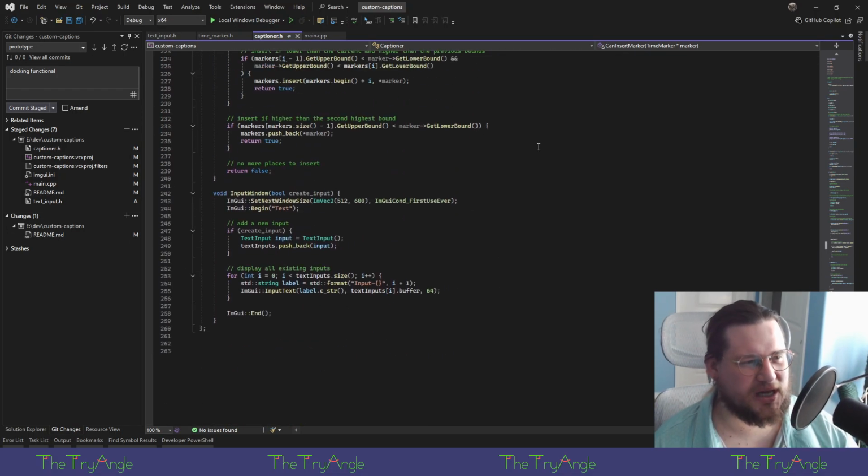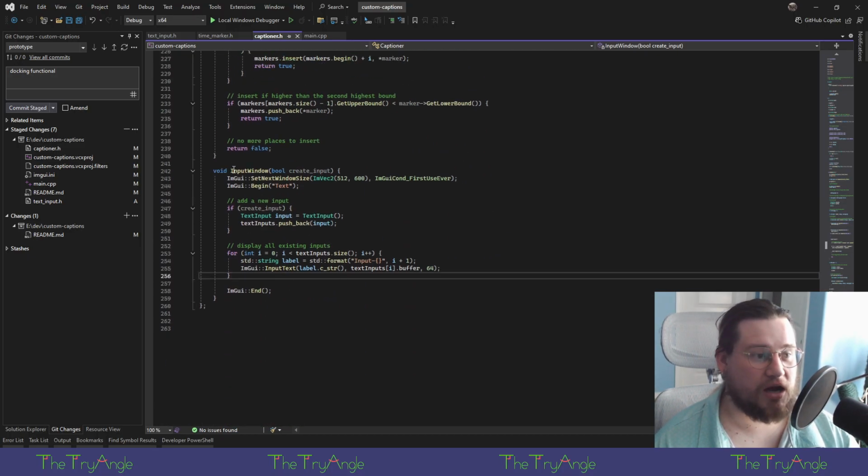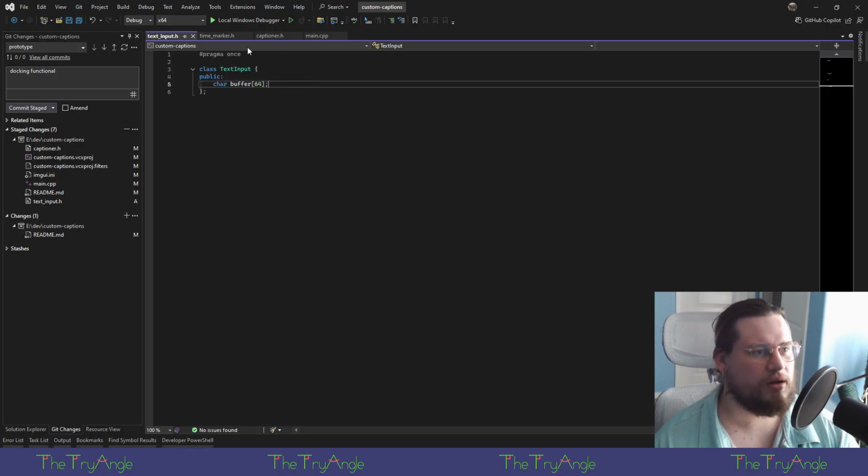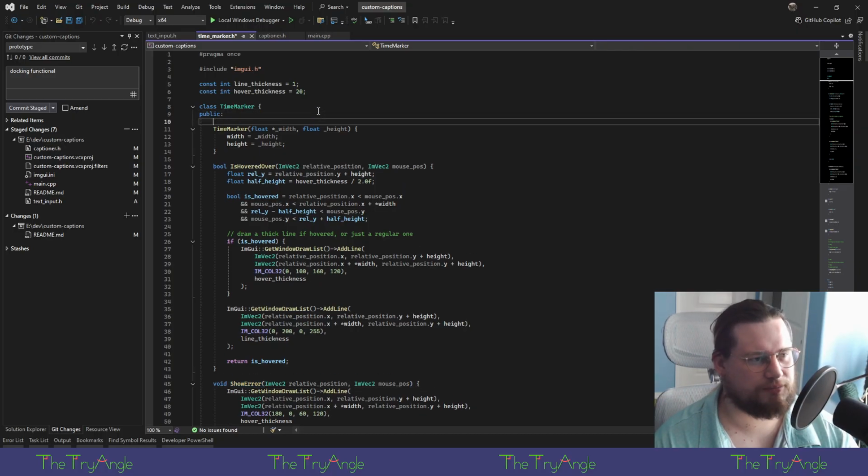So this is also why part of me is like, I kind of want to just maybe put them together, because if I print off, all the time markers are already a lot of work. A lot of work was put into keeping them in the correct order. And now I'm like, maybe here we don't go through text inputs. We just go through markers.